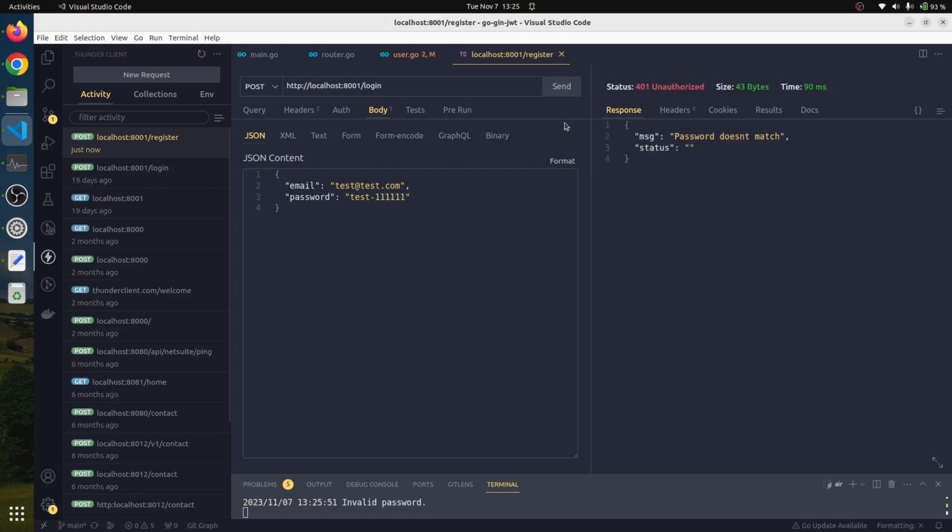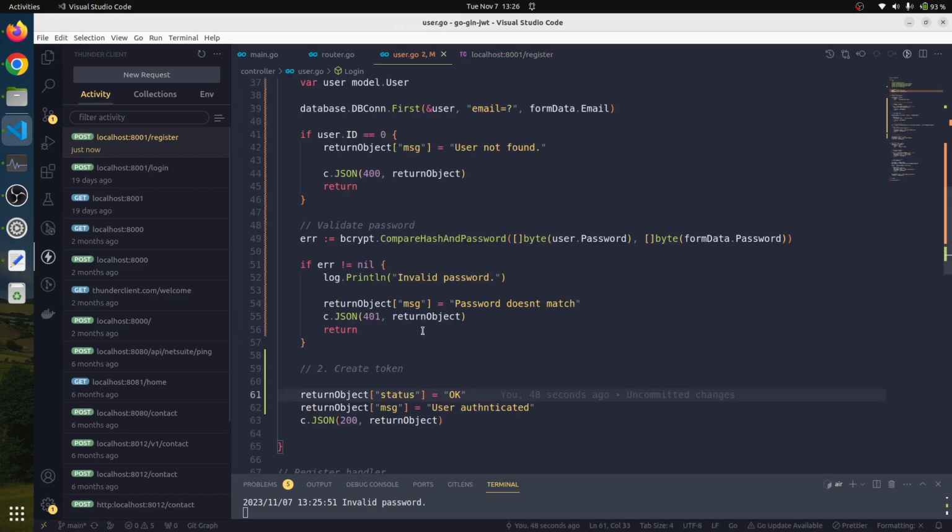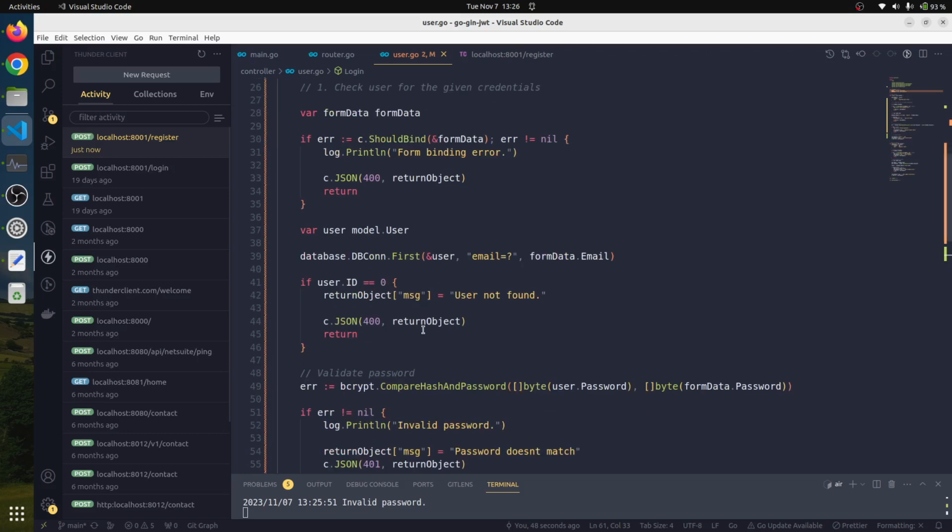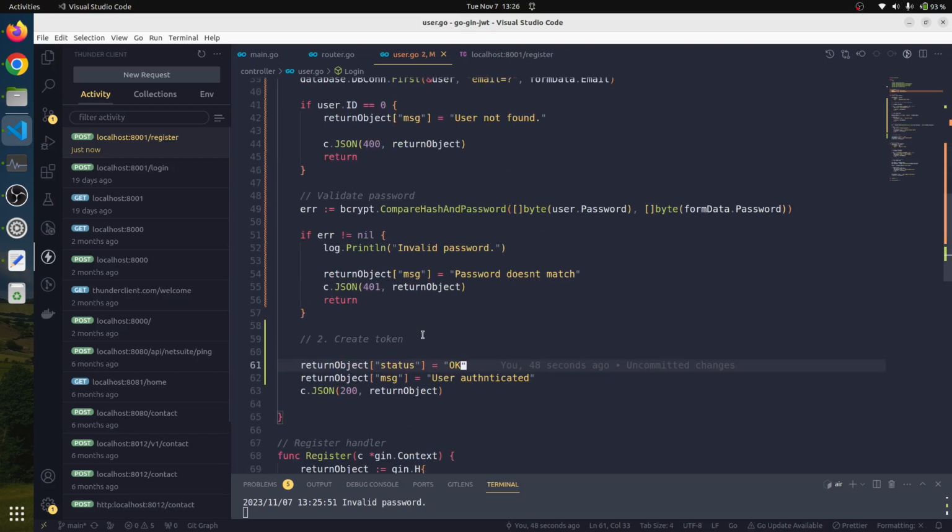This time in the log we are also getting invalid password, and here we are also getting the 401 status code with the proper error messages. So this way we have completed the first step to authenticate the user, I mean to validate the user's email ID and password against our database.